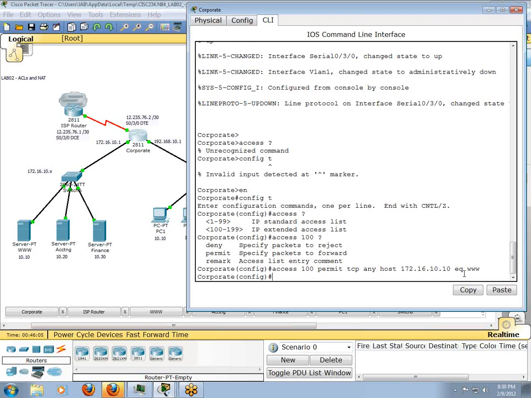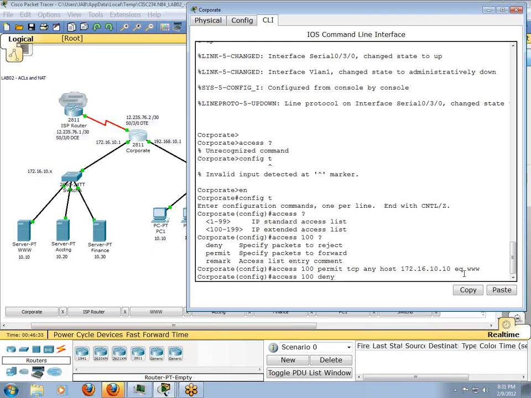Well, actually, we have to finish up access to the www server, and we said that any other service other than www had to be denied. Now, this might be overkill, but I'm going to put the statement in anyhow, because I could actually do away with it, but I'm going to put it in just for kicks.